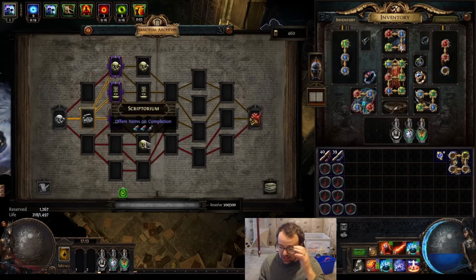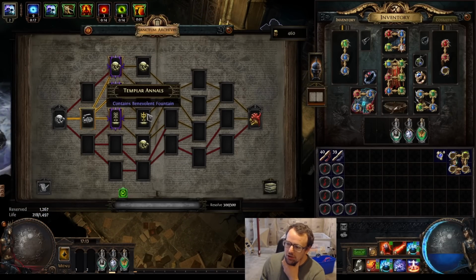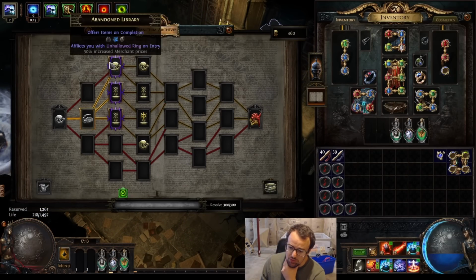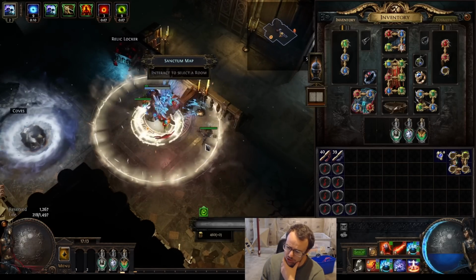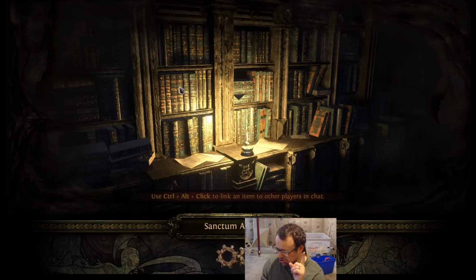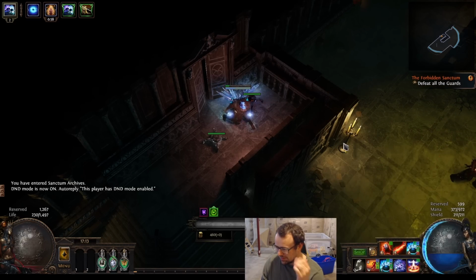All right. Anyways, now priorities here. Deceptive Mirror we really don't want. Merchant prices we really don't want. Mark of Terror is the free option. We're going to go with Mark of Terror. Now that being said, I should start choosing rooms based on difficulty and stuff.